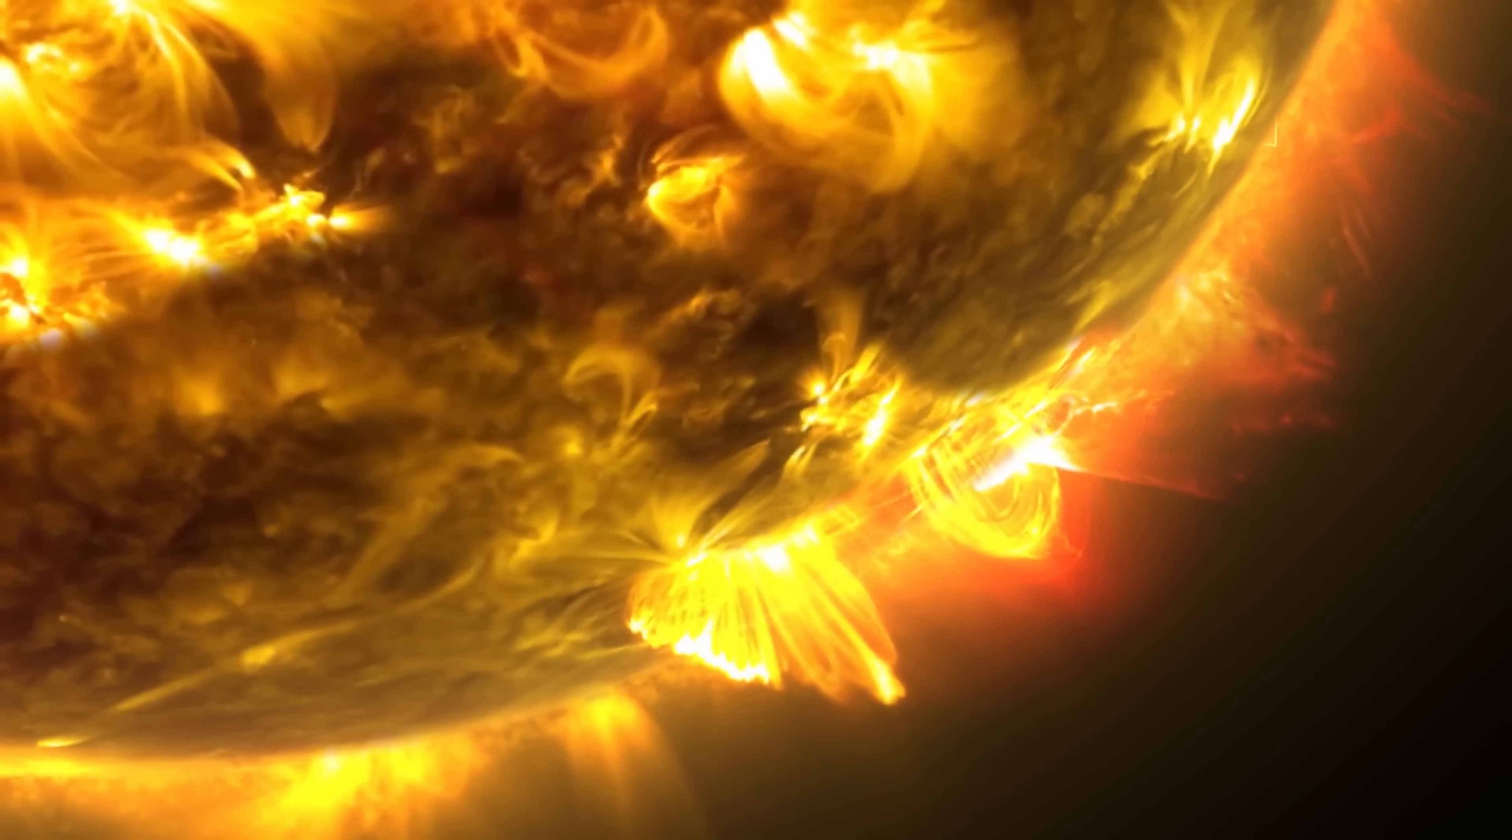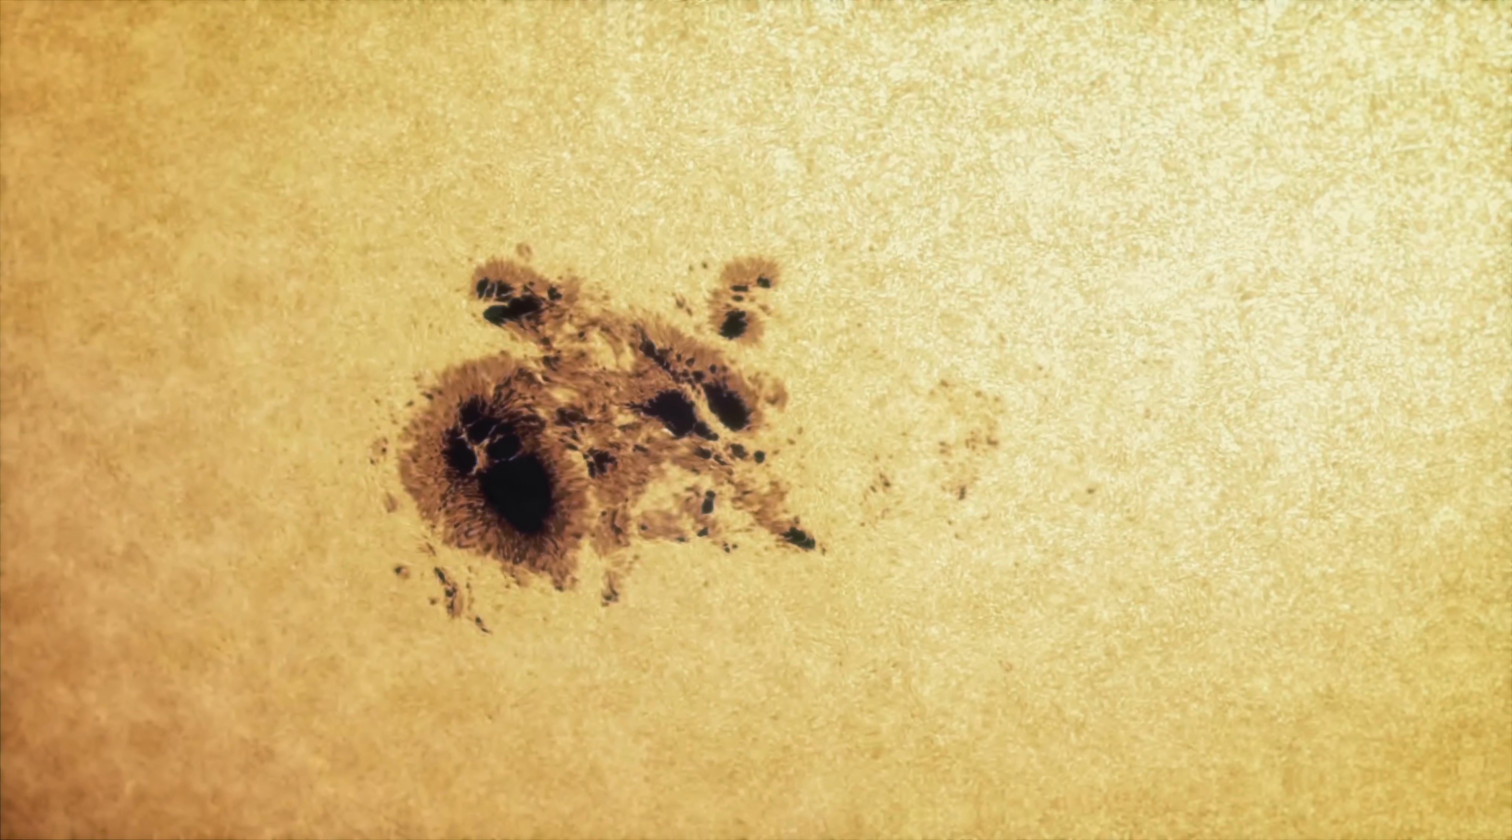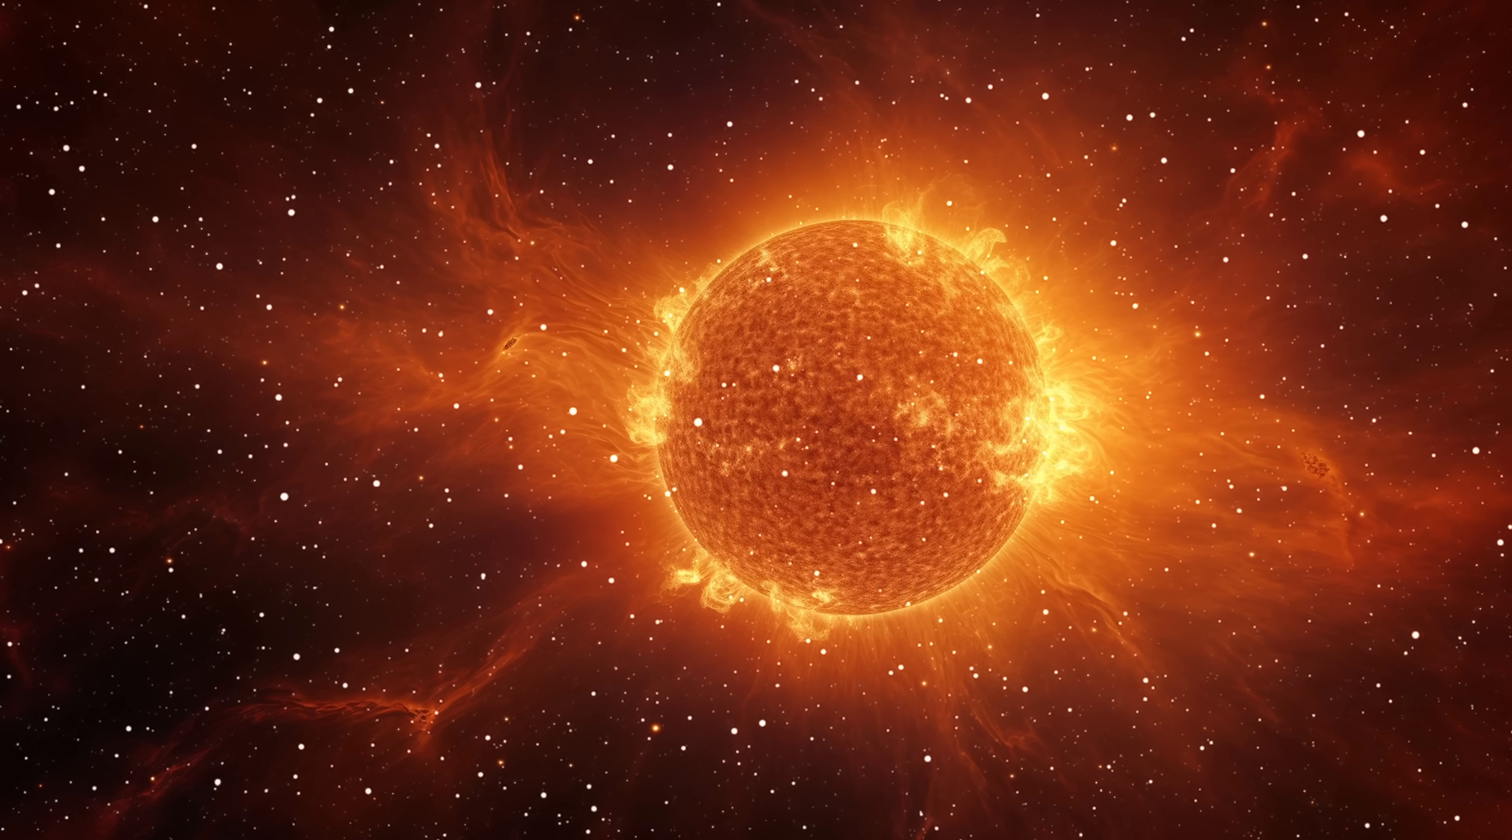To understand this event, we have to first understand the sun and specifically understand solar storms, all of which usually start very close to sunspots. Sunspots are regions of extremely strong magnetic forces on the solar surface that usually produce one of two major events: either solar flares or coronal mass ejections.